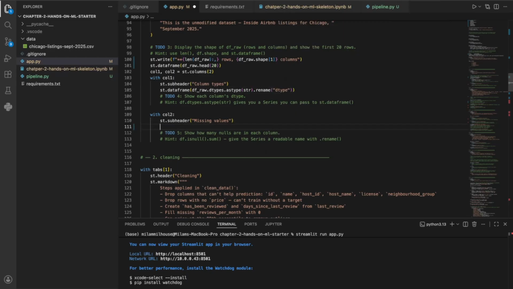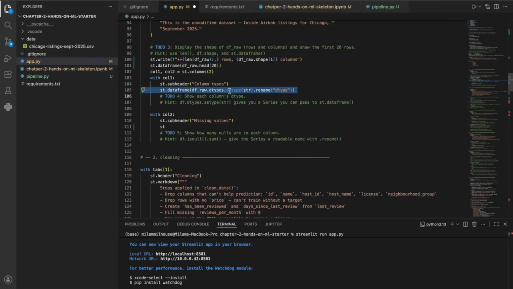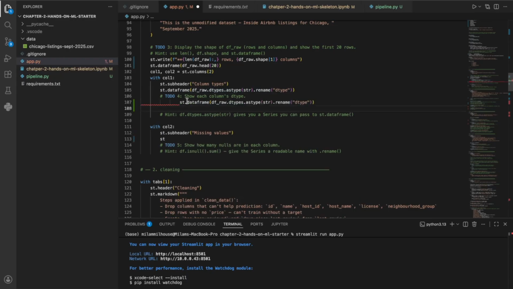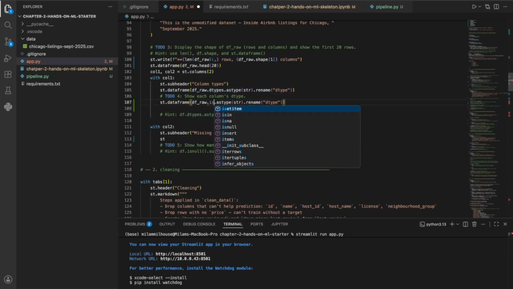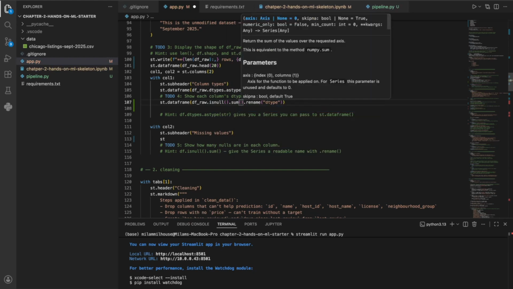And then we're gonna do something similar. I'm just gonna copy this because it's easier. We're gonna say isnull dot sum, right.